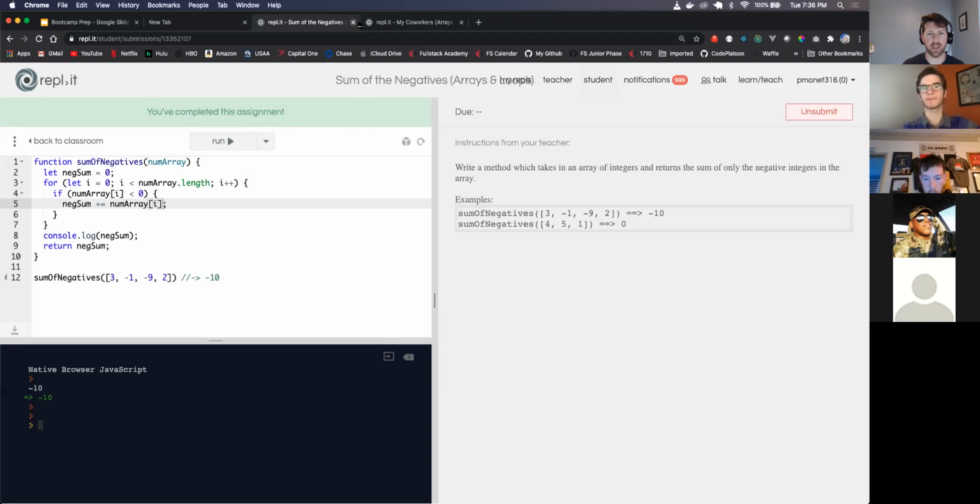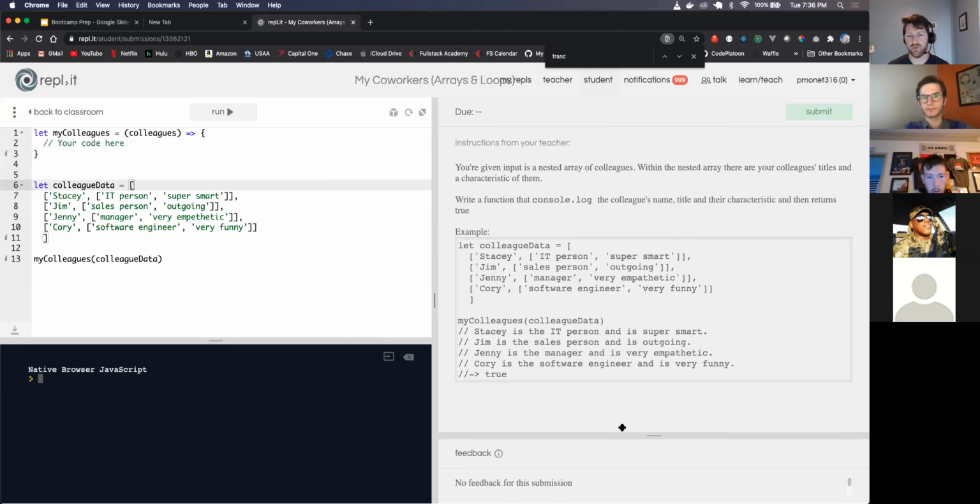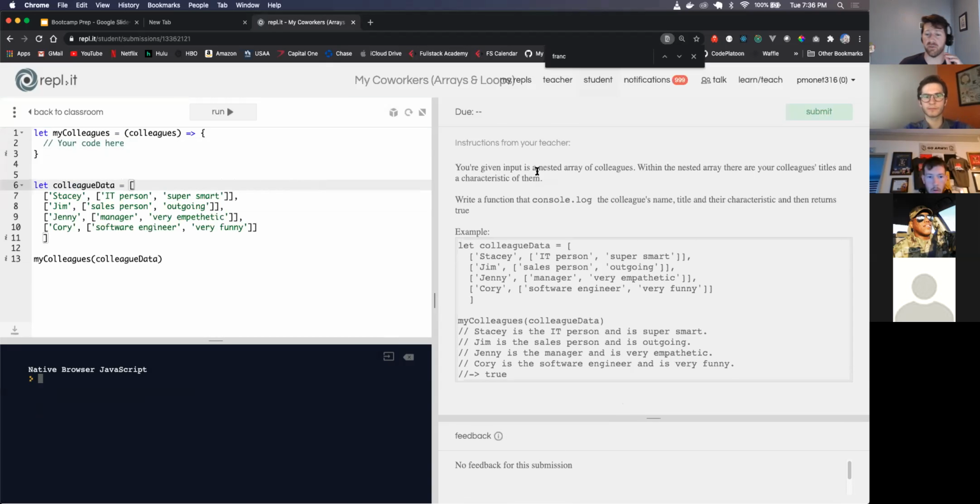All right, last one. So your given input is a nested array of colleagues. Within the nested array, there are your colleagues' names, titles, and a characteristic of them. So write a function that console logs the colleague's name, title, and the characteristic, and then returns true.